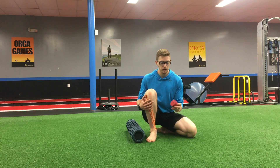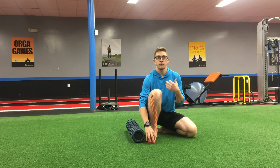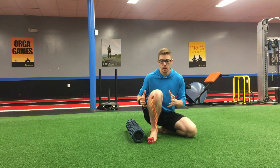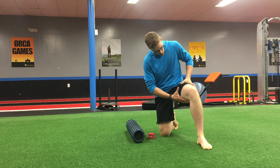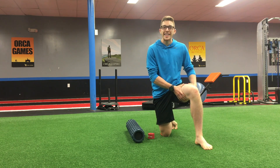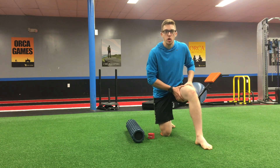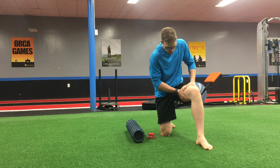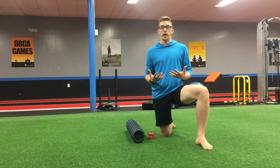What this floss does is it provides compression to your skin, the fascia, muscles, tendons, and things that are underlying in the skin. When you stretch this band and apply it, it's going to press and squeeze against the skin, and therefore any time you make any changes to the position of your body, it's going to be pressing and moving the skin and everything underneath the skin as well.